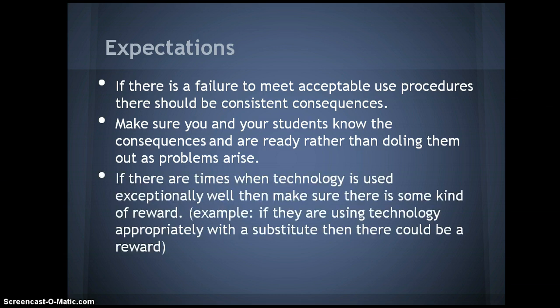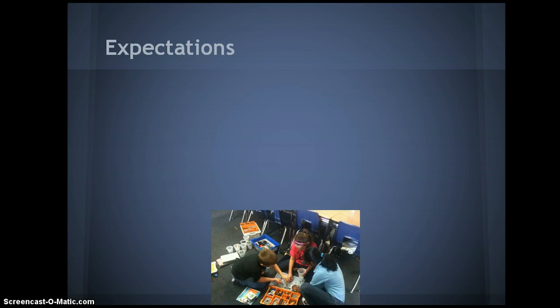If there are times when technology is used exceptionally well, then make sure there's some kind of reward. Maybe there could be a substitute reward, or maybe they can get to play a game or show somebody, or get something as part of your classroom that they wouldn't normally use. But definitely praise those kids that are doing it correctly.